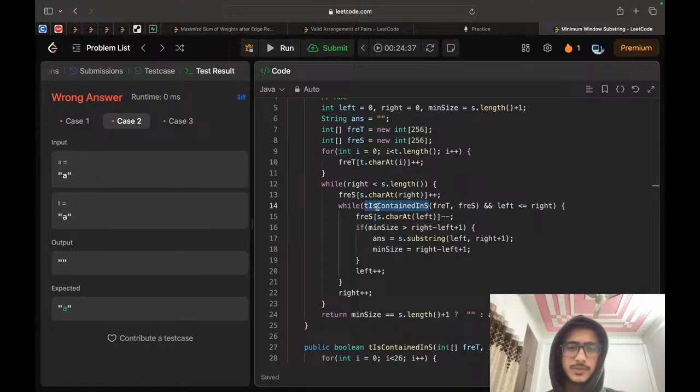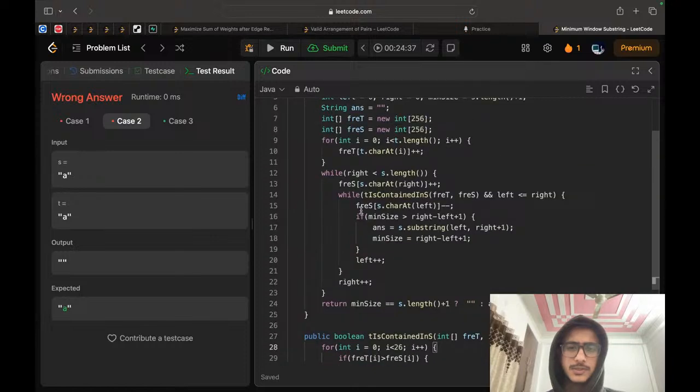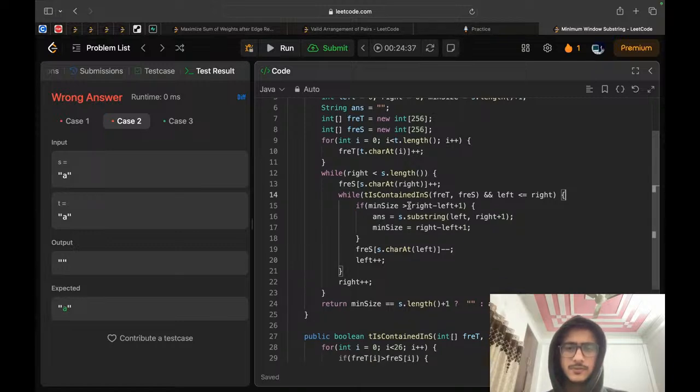So basically, for this part, T is contained here, we will decrement the left part's frequency. You can also do it here. Okay, we will check if one is our. Okay, we will give this left plus right plus one.